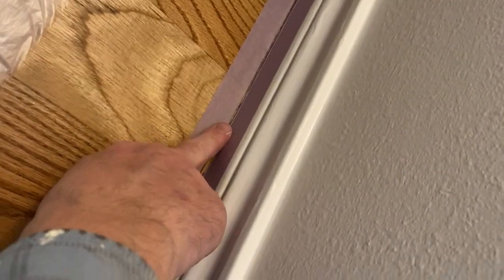So caulk here, right? And you want to wipe it out. You don't want to wipe it all out, but you want to create a nice smooth surface. I'm wiping my finger off, and then I'll do one more run. All right, and you want to make sure that you can't see through the caulk. If you see through the caulk, that means you've taken too much caulk out.